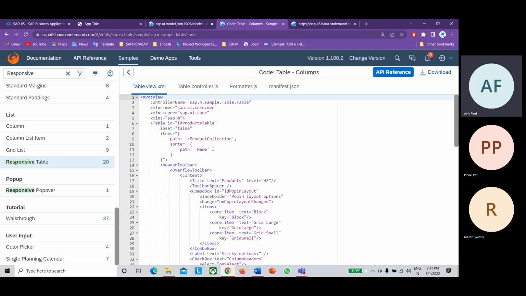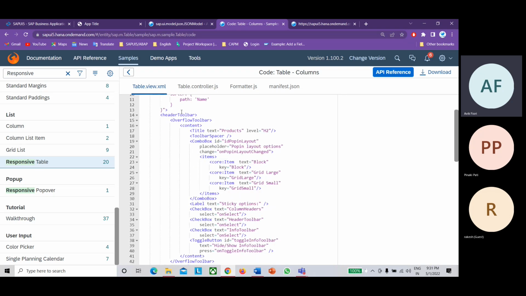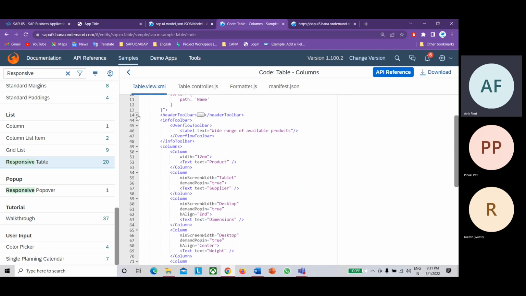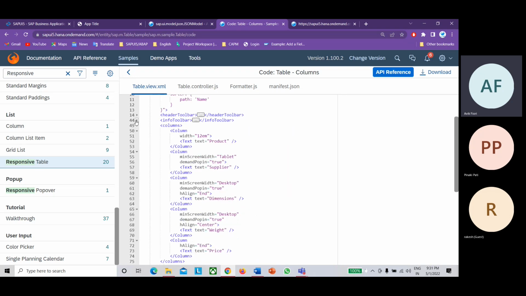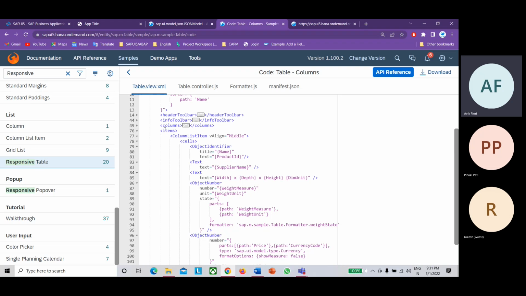Inside the source code, the first aggregation they have added is the header toolbar. After that, the info toolbar, which is optional. If you want to add it, you can. The third aggregation they have added is columns. After the columns, we need the items aggregation, and inside the items we need a column list item.